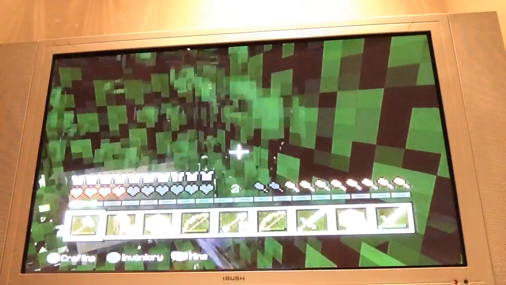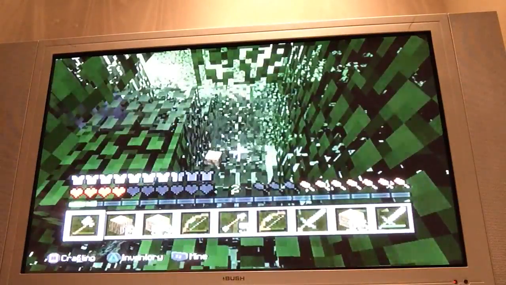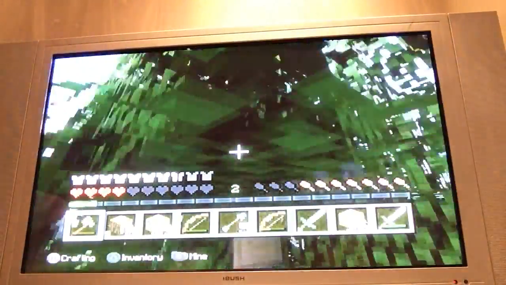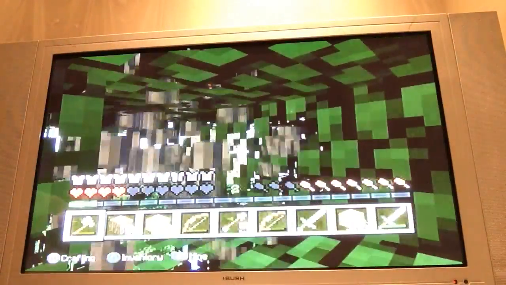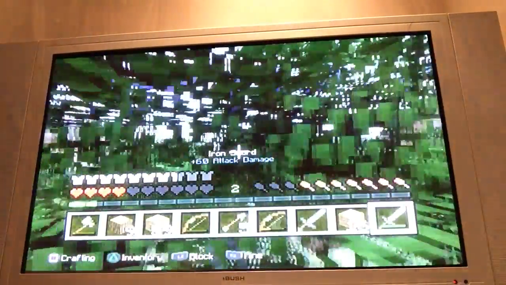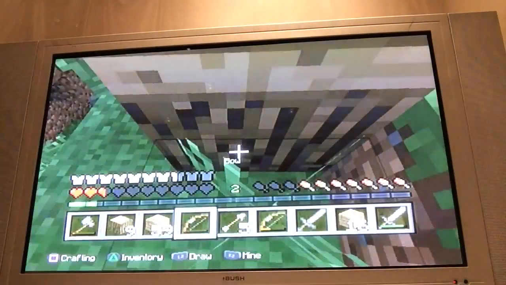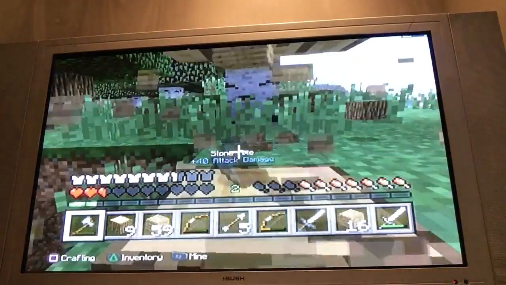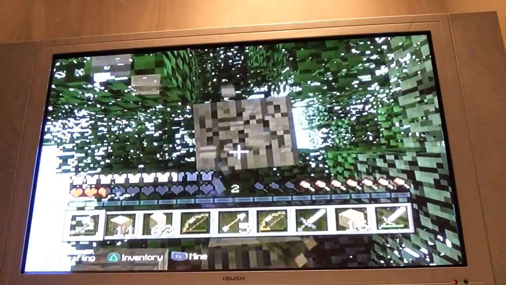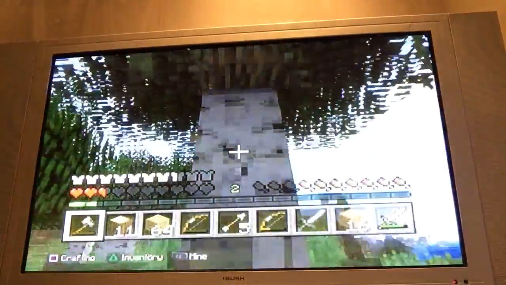Okay. Gather all this wood up and get rid of all these leaves so the wood can fall through. Is that all of it? No, one more piece. Come on. Just get rid of all these. I bet it's all cut down. I think it's all cut down. Nope. One more piece. I'm going to keep saying one more piece and then there's going to be like 100 pieces left.